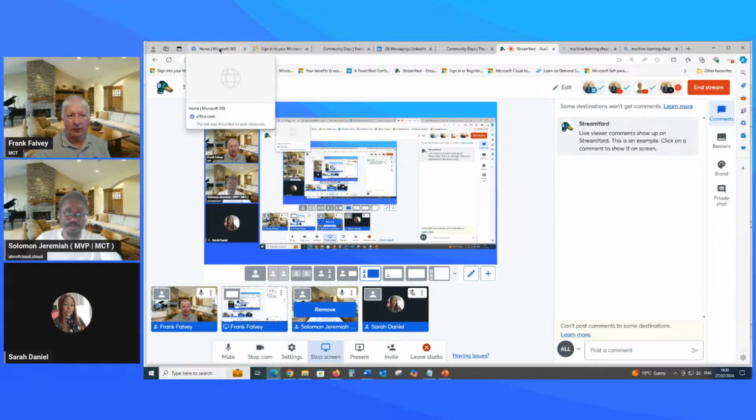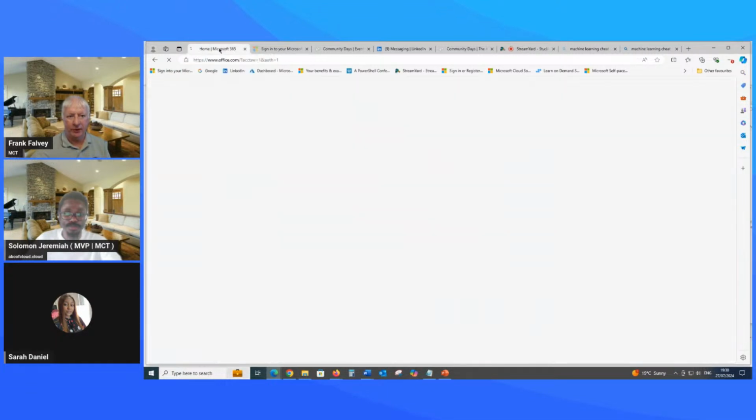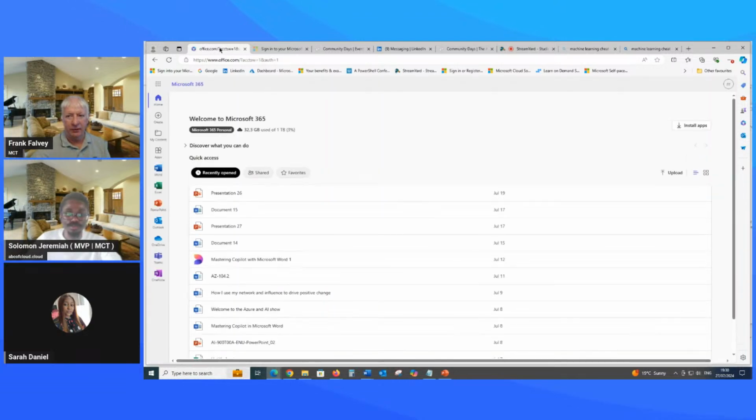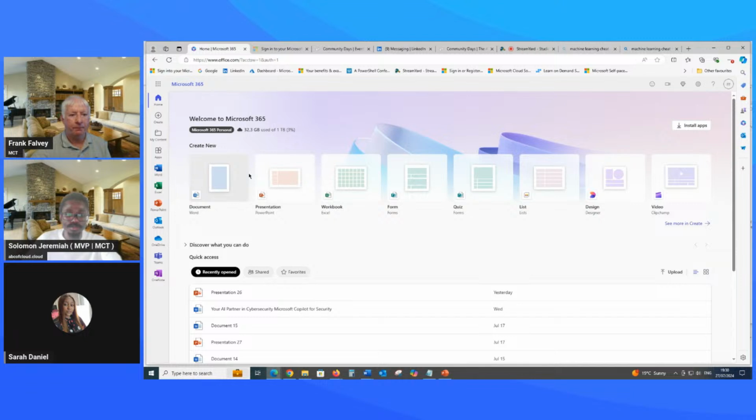I'm just going to click into my account. To use Copilot in Microsoft 365, you first of all have to have an M365 private account, or you can have a business account.